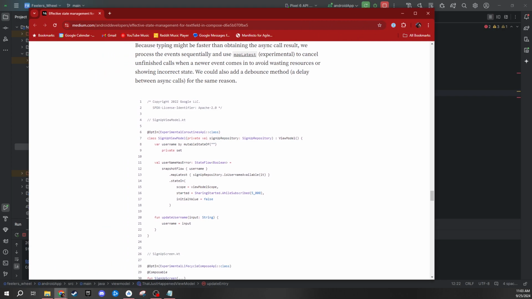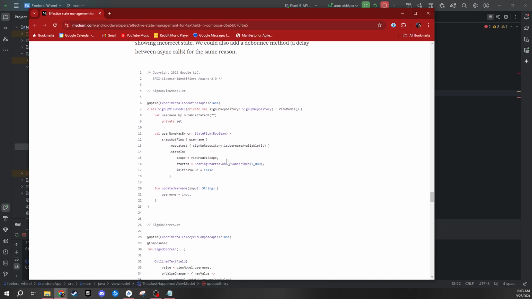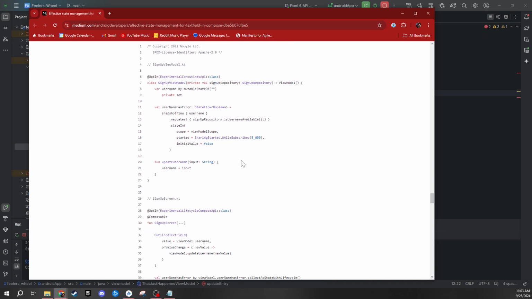Some of this. Oh no, don't. You're probably right, but I'm looking like it's not this opt-in. I know what this is for. Or at least it should be. Yeah, because that's part of this state flow piece here. That's what this experimental annotation's for.